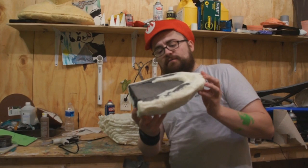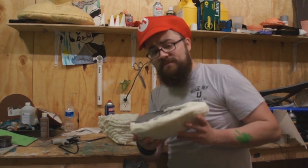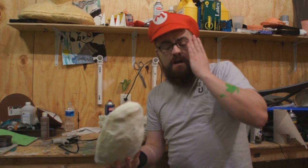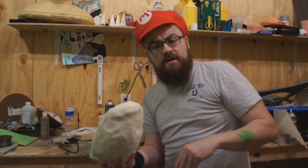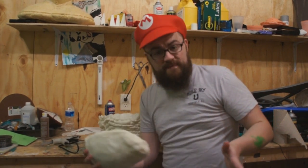Now, after you've got all the foam done, you're going to carve it. If you want to see more about carving, at the end of this video there are going to be links to a couple of my other cosplay builds where I use this foam and show how to carve it. I go in depth there.